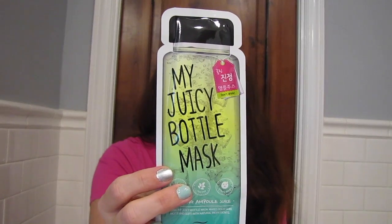Yes, thank you. This is why I love it so much. This is my juice bottle mask. Says, get your skin ready for vacation selfies. Perfect for irritated skin. This soothing ampoule mask contains aloe vera and tea tree oil to moisturize and repair breakouts. So definitely will use them.